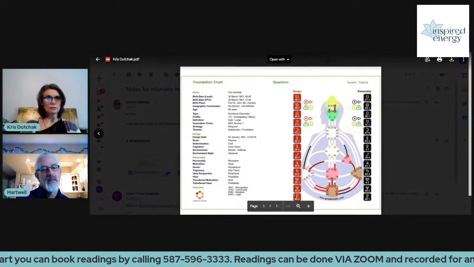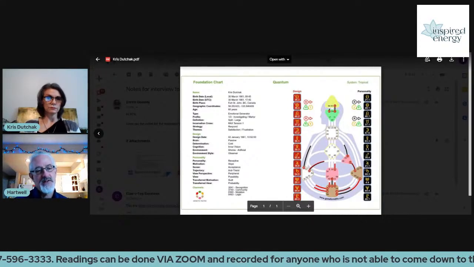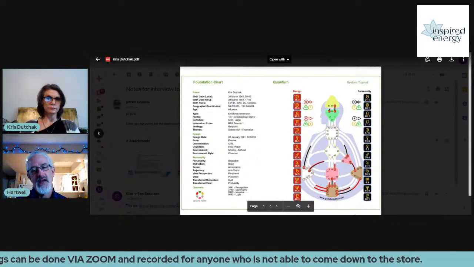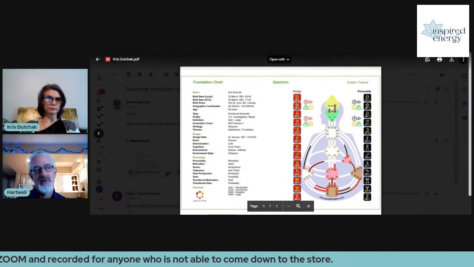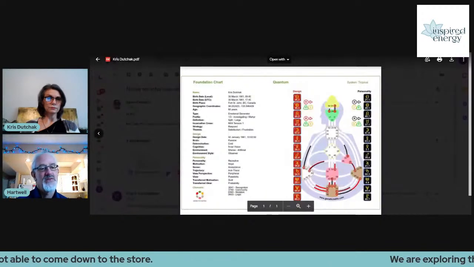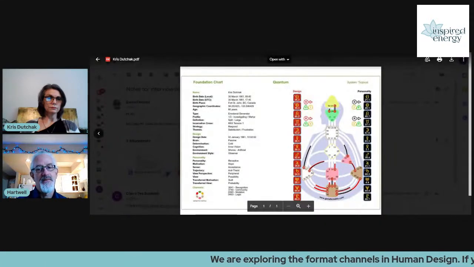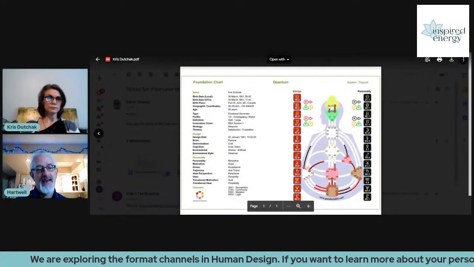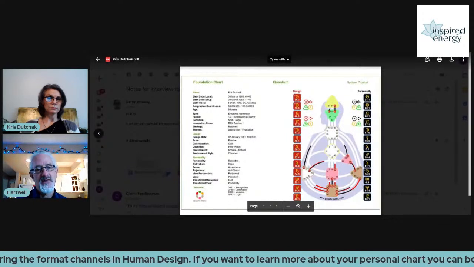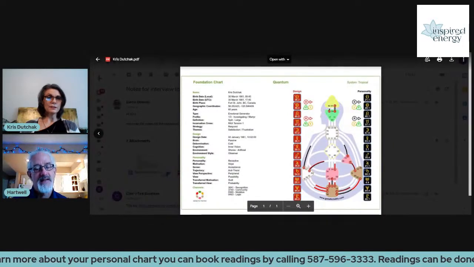That's interesting. So, for instance, you have a logical channel at the very top, and you also have the channel 41-30, which is collective abstract, the collective sensing circuit. So you have 3 channels, and oh, you have a 4th channel, which is a tribal channel. So you have one channel of each of the circuitry. One tribal, one collective abstract, one collective logical, and one individual. No wonder I don't know who I am.